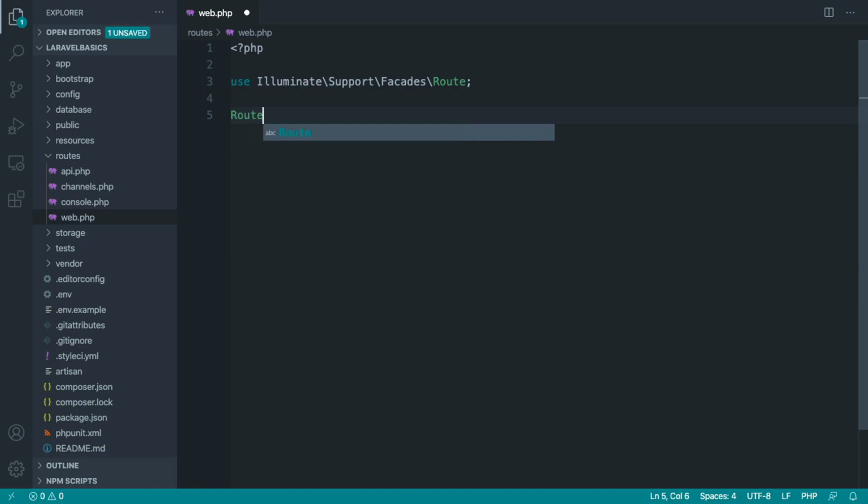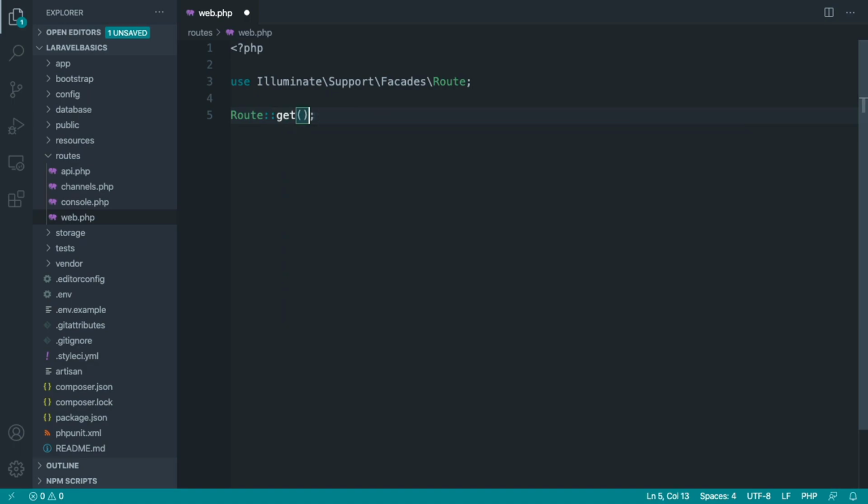Now let's go ahead and use the route facade. Now facade is a concept in Laravel which I won't dive too much into because it's a little bit complex at this stage if you're just working with Laravel. But a facade is basically a kind of wrapper for an underlying class. So when you use these in Laravel, and there are lots of them, you're basically accessing an underlying class in a convenient way. And you can see that this is within the facades directory just here, and that's why. So with that out the way, let's go ahead and create a really basic route.